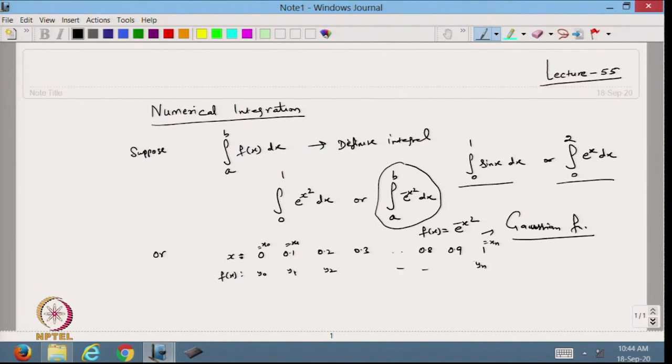So in this case I have the value of the function in the discrete form, because this integral is in the continuous form, but here the function is given to me in the discrete form. Now I want to do the integration of this function. How can we find the integration of this function when it is given in the discrete form? Then we have to come across numerical integration. This is the way we can find the integration numerically for such a type of function.